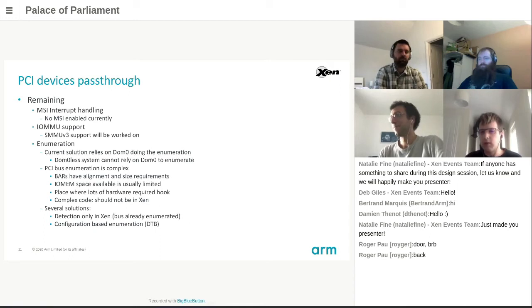You need some initialization at the beginning. If you were willing, remember, honestly. Yeah, if you were willing to move that code in U-boot, then yes, it would be good. I vaguely remember speaking with Edgar about that. But if we need to put the initialization of that in Xen, it's going to be a mess. No. It should not be in Xen.